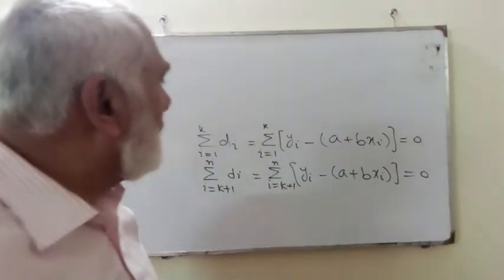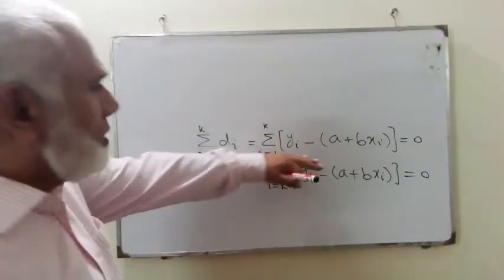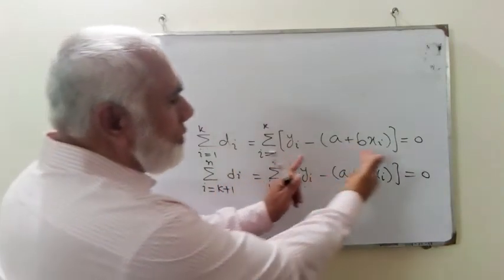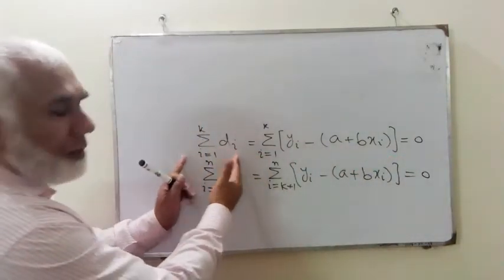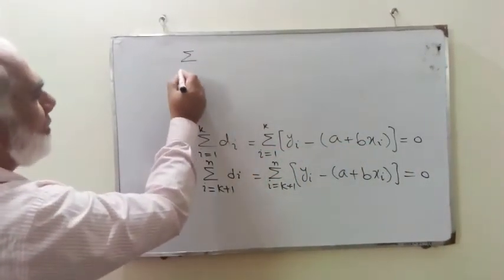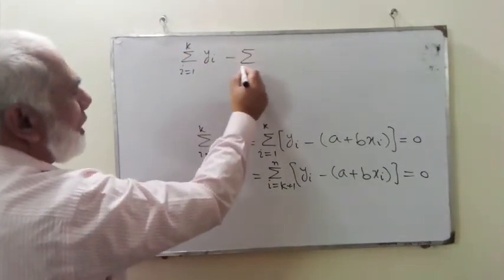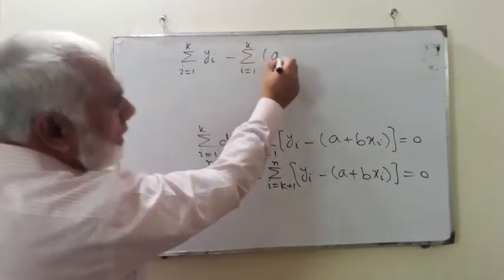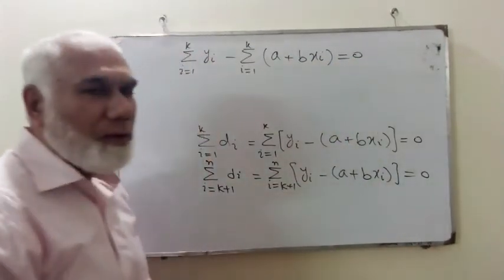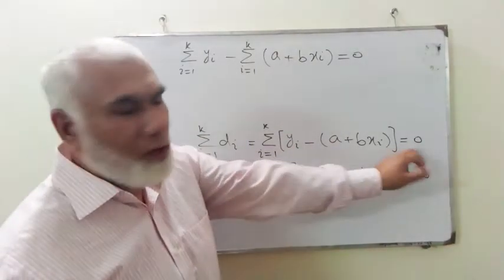Okay, after doing this, now we are using equation number 1. This is your question number 1, and I'm using it here, and this sigma notation can now be distributed within the bracket. If I drop this and use only this side and make it equal to 0, then I get the result: sigma i equals 1 to k of yi minus sigma i equals 1 to k of (a plus b times xi) is equal to 0. I'm not using this part, I'm taking this side only and making it equal to 0.